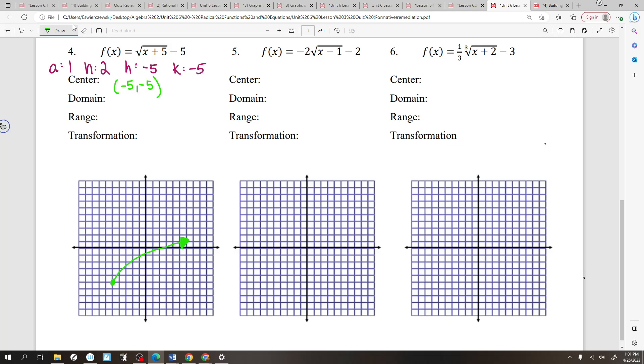Now, Ximena, the domain is left, right. All possible X values. So, how far left does it go? Here. What's that X value? Negative 5. You put a bracket around that. How far to the right does it go? Ladies, it's too loud. Infinity. Parenthesis. Range. Leslie. How far down does this graph go? What is that Y value? Negative 5. Let's get it. Ashley, are you just giving everyone the answer? How far up does it go, Ashley? Or does it ever stop? It never stops. So, where does it go eventually? Yes. Positive infinity.